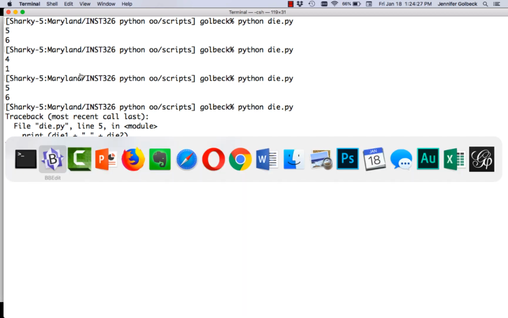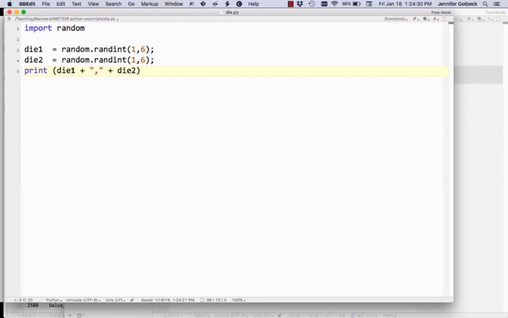Why are we getting that error? We were able to print die1 by itself just fine. We certainly could just print a string like this. That works just fine. And this is essentially a little string here. We know we can print die2, so why do we get an error? And the reason for that comes back to types, which we want to review. So while we don't have to explicitly say that die1 is a string or die1 is an integer, Python is going to figure out what type of value it should store. And in this case, because we're using randint, we know that die1 is storing an integer. So die1 and die2 are both integers.